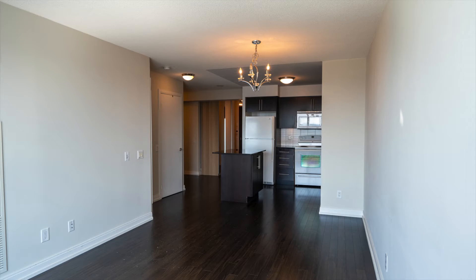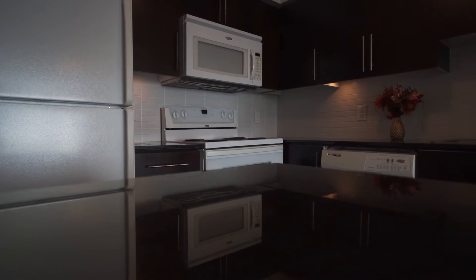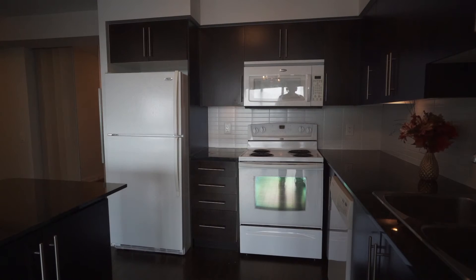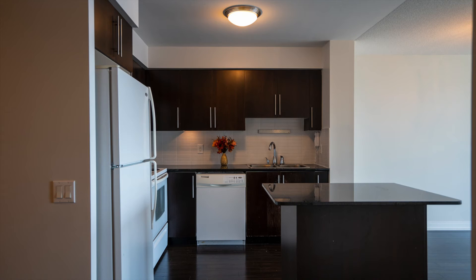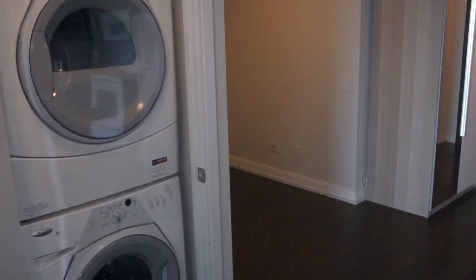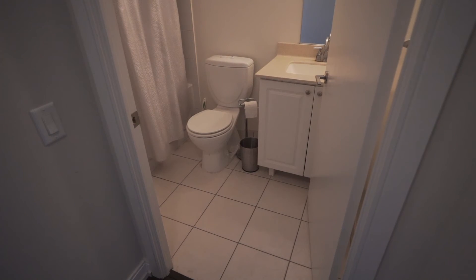Inside the unit, the flooring is a nice, rich, dark colour throughout, and it's definitely open concept. The kitchen is open concept — it has your fridge, stove, dishwasher, as well as a nice island that's centrally located, so it's good for working countertop space, as well as socializing with everyone who's in here with you. The washer-dryer is stacked, so easy access to everything. There's also a four-piece bathroom.